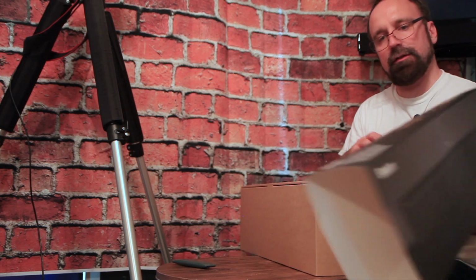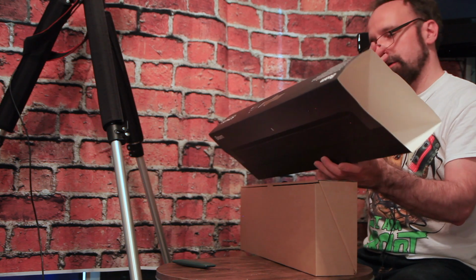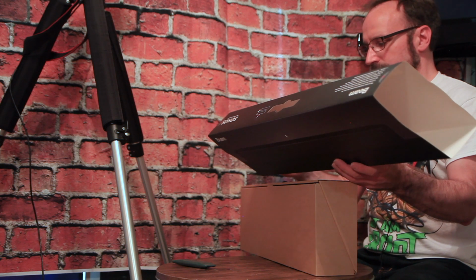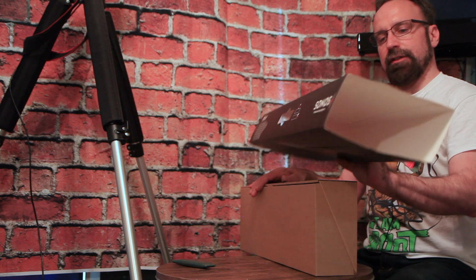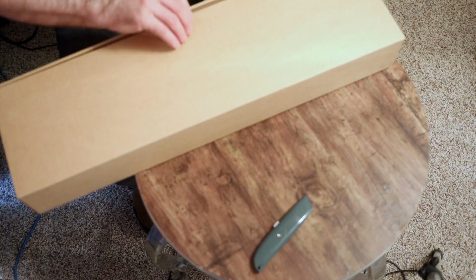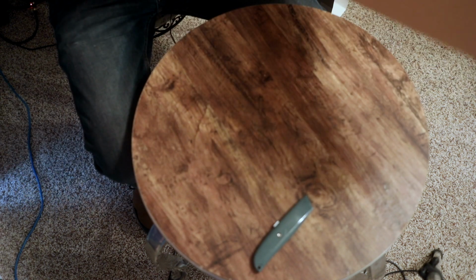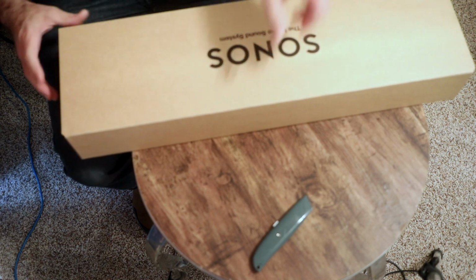All right. Lovely. Works with Apple AirPlay. So I think in sort of an indirect way it can connect to Siri. But it's got Alexa and Google going for you too, as far as the smart speaker aspect of it. I think one reviewer I've seen opened it wrong too, so I wouldn't be the only one.